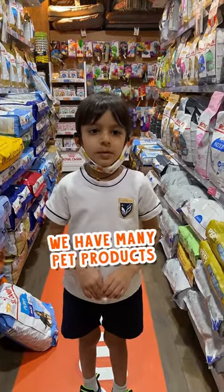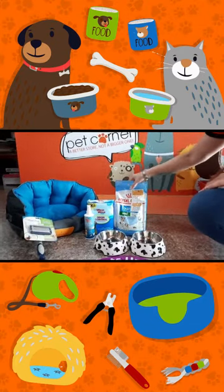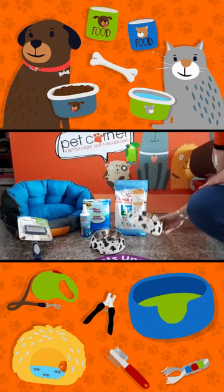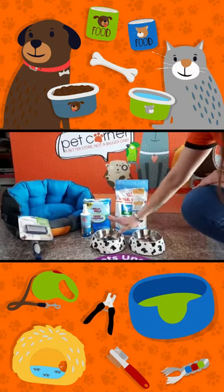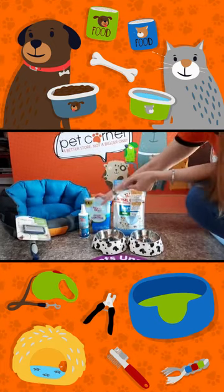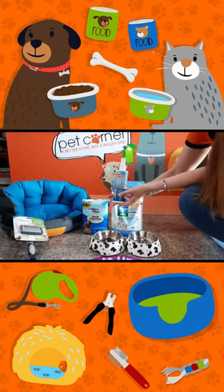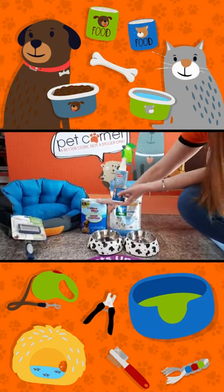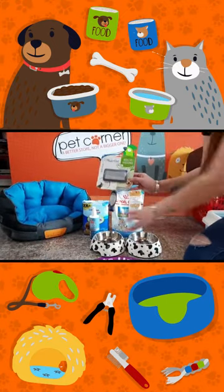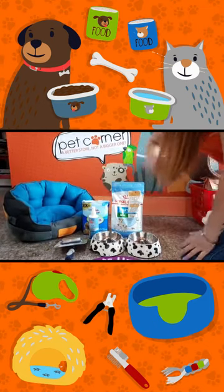Friends, there are many pet products. So this is all the basic things for the puppy, which is the food, starter food for a less than 2 months old puppy, food bowl for the dry food and for the water and for the training. For pee, this is the pee pad, and this is the other attractant to spray in the pee pad. It's for training to teach him how to pee in the pad, and the brush. You have to brush daily, especially if you have a long-haired dog. And the bed. That's it.